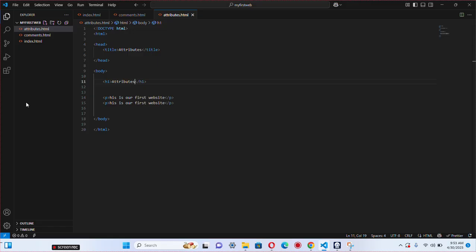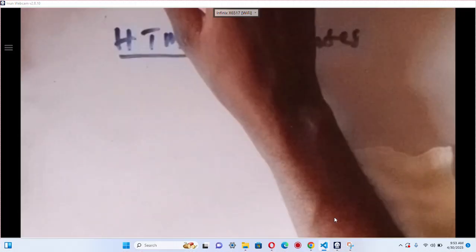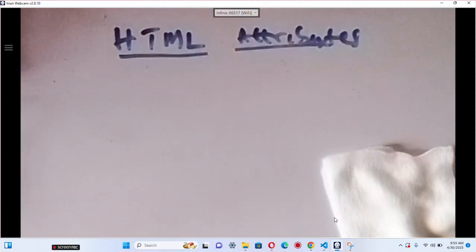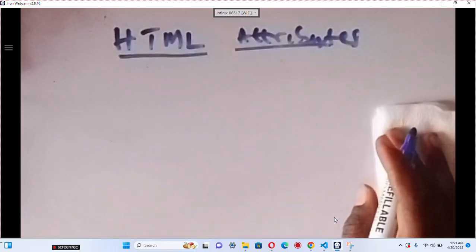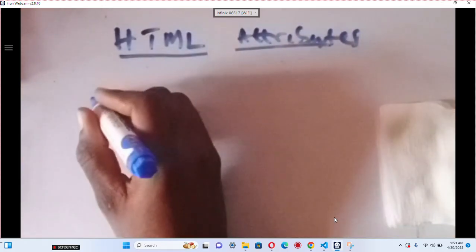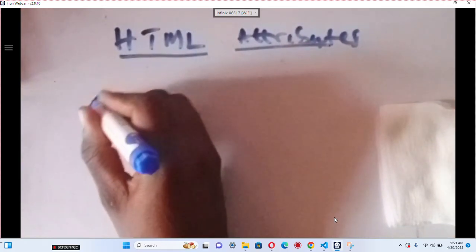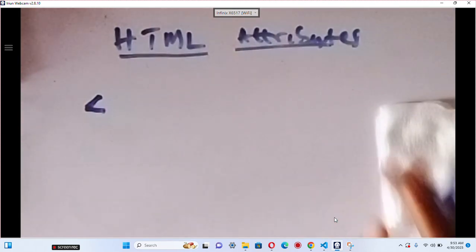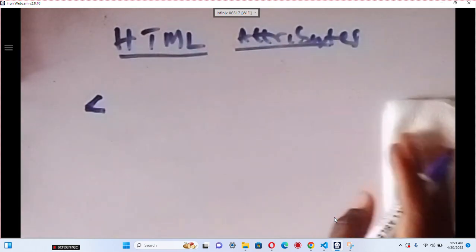Let's see the syntax for attributes. Let's go to the whiteboard and see the syntax for an attribute.